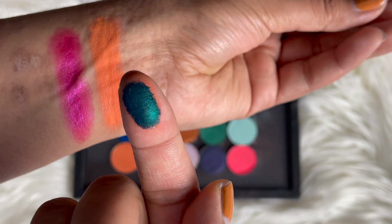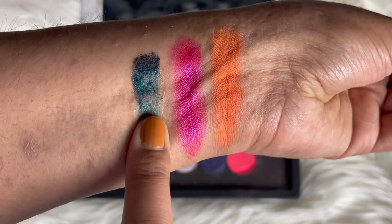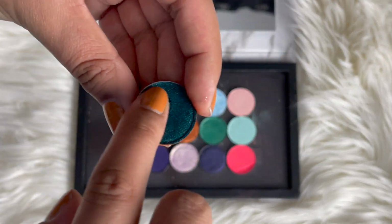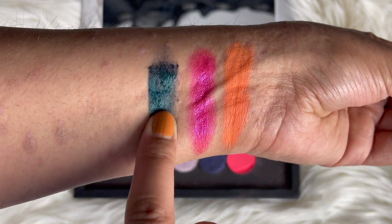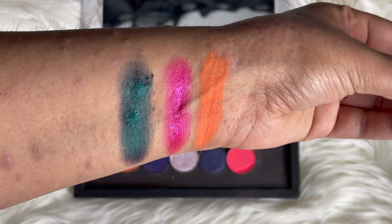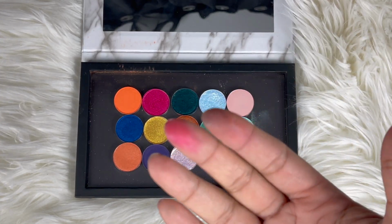And that is what it looks like on a finger swatch. I know I have orange underneath. I can't get the staining off. So that's what it looks like. I'm going to swatch it one more time over. I feel like sometimes these kinds of shades can be harder too. It does definitely have a more black base underneath as well. So beautiful though. Look how pretty that is. Look at how badly that fuchsia stained my fingers.